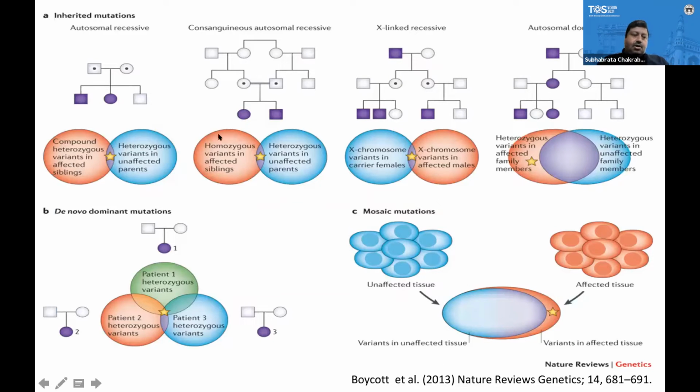Having understood all those genes, what one needs to understand is the inheritance pattern, whether it is a recessive disease where parents are carriers, and the disease occurs in children because each of them transmits one of their alleles, or one portion of the genetic defect, to the child. And since the child gets both the copies, they manifest the disease. Or it could be X-linked, which is transmitted only from males, or it could be autosomal dominant. It could pass across generations. It would not skip any generations, but would affect individuals in every generation.